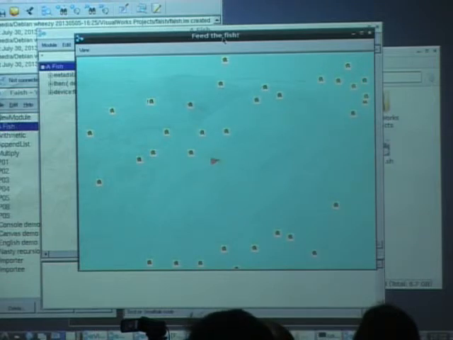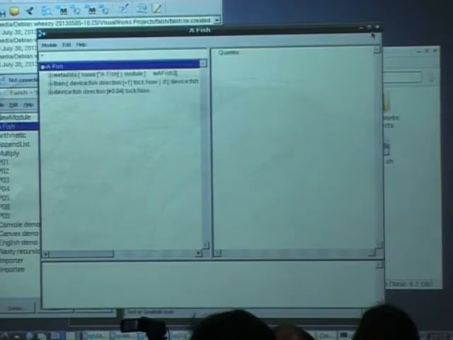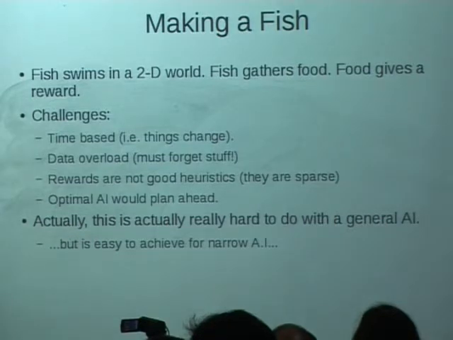But anyway, I've been working on it. I was hoping to get it working. I managed to write the fish interface on Thursday, and I was working on the evolution modules over the weekend, and I didn't quite get it going before I came. But that's the idea. All I wanted is for it to swim around and get the food.